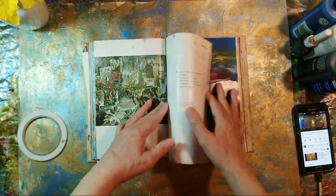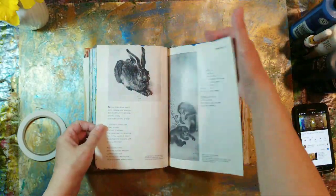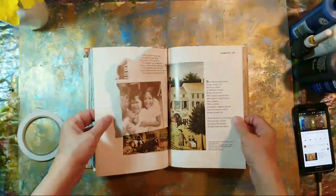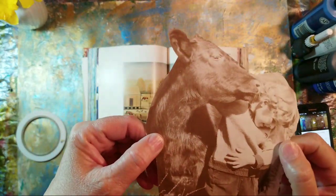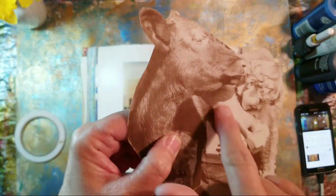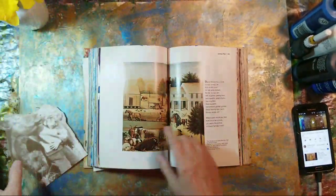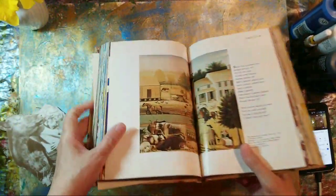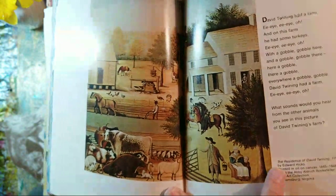It just depends. Let's get started with the reverse collage on this page, which is going to be an animal one. And I got this out of an Ideals magazine, and it looks like this little gal is getting kissed by her pet calf. And I chose this page of the farm because there were some paintings of cows on there.